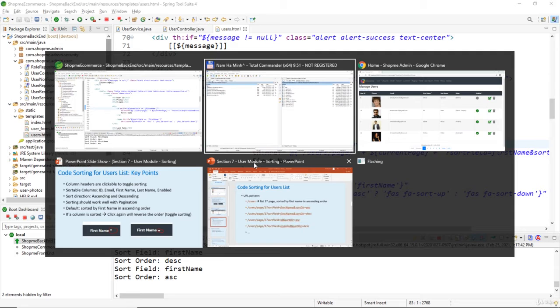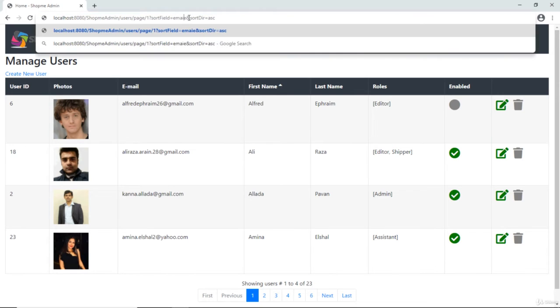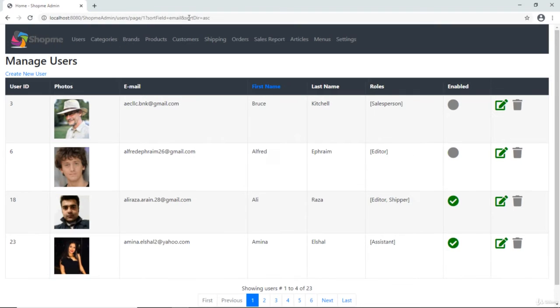Okay, and now let's test, and I change the URL to set the sorted column to the email column in ascending order, and you can see the first name column is now clickable, and I click here.